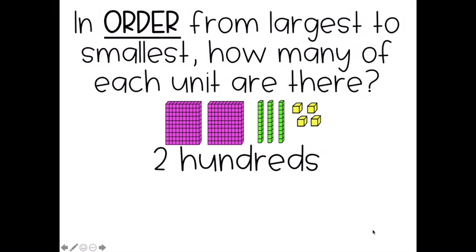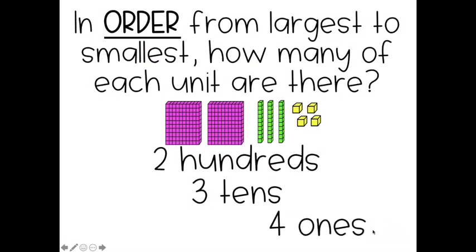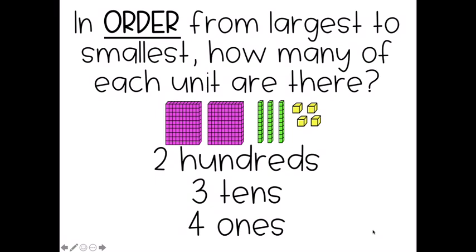What would be our next largest unit size? Excellent. The tens. How many tens do we have? We have 3 tens. Very good. Finally, our smallest unit would be our ones. And how many ones do we have? Super job, boys and girls. We have 4 ones. Give yourselves 2 snaps and a clap.